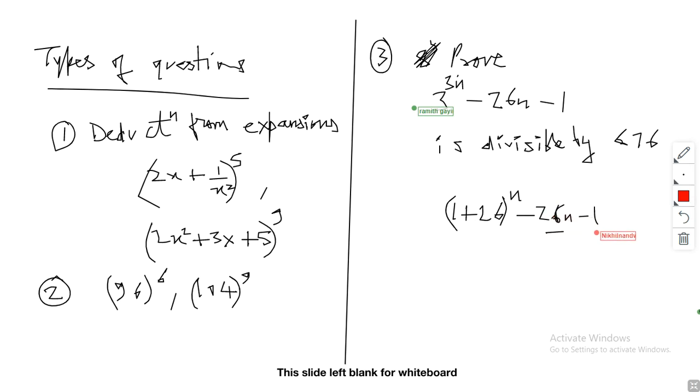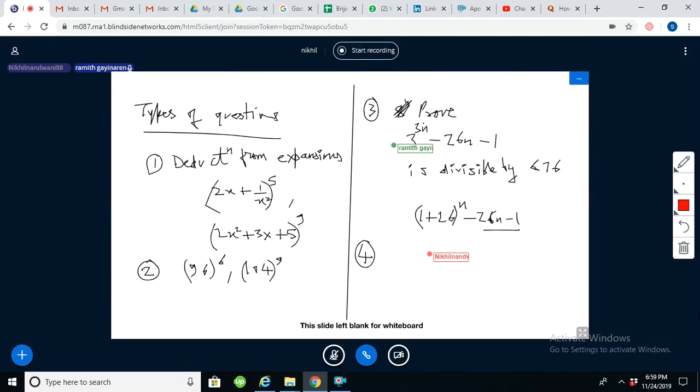So these are the first two terms, and the first two terms will get cancelled. If you write from the third term onwards, you will get 26 squared, 26 cubed, 26 to the power of 4. So you can take 26 squared common. That means it is divisible by 676, since 26 squared is nothing but 676. Are you getting what I'm saying? We have done this question, right? Can you just repeat again, please?